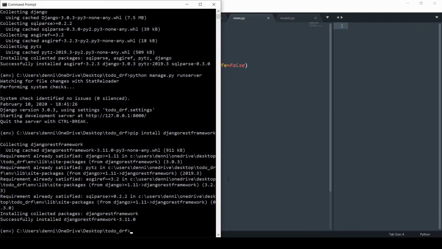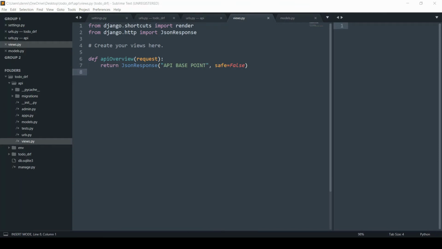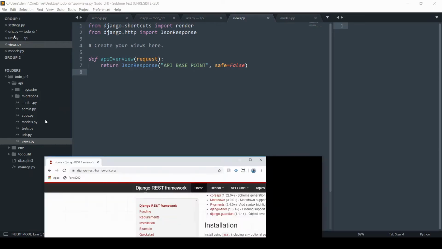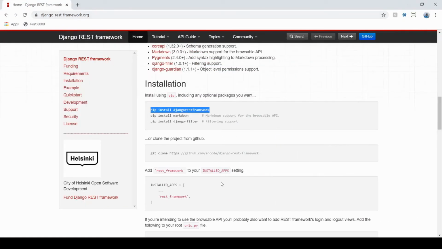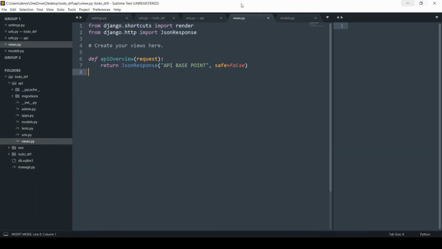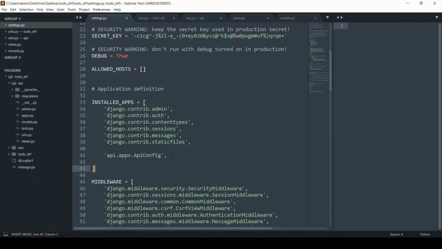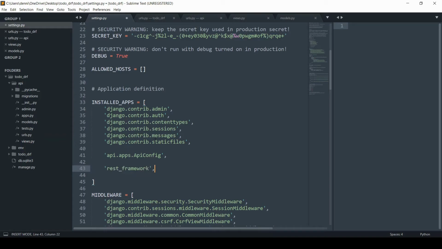Okay, so now that we have that, let's go ahead and add it to installed apps, and I'll show you what we have in that URL path. So let's go ahead and bring this back in here. I have two screens open, so it's kind of acting funny. So we just need to add this to our settings.py installed apps. So go ahead and paste that in there, and that's it.